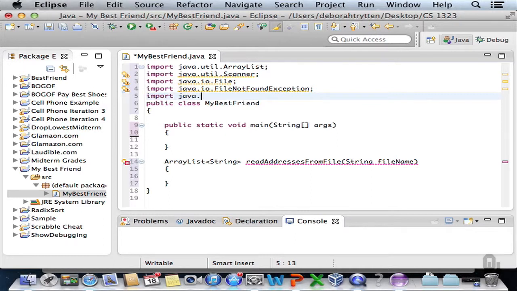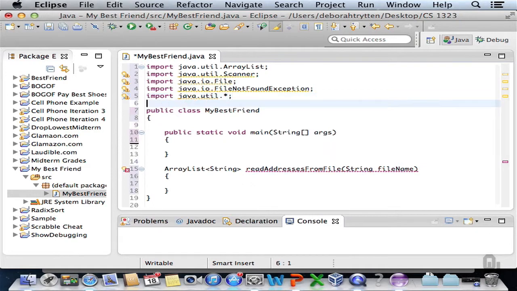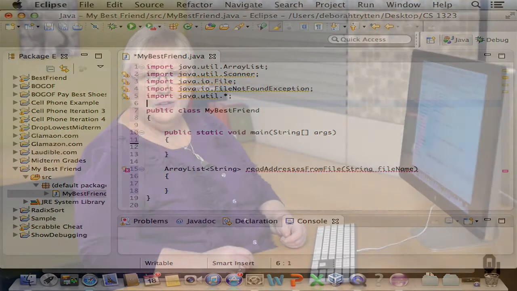Import java.util.*. The asterisk is something that we call a wildcard in computer science. What that means is that it will find anything that's in the java.util package. So some people get lazy and do that. The reason that I like to put the class names in there is that it tells you exactly which classes are used. So let's say the next version of Java changes the Scanner a little bit. If I know the Scanner is used in this class, it's very easy to tell from the import statements that I might have to maintain it. But I really don't care which way you do it.